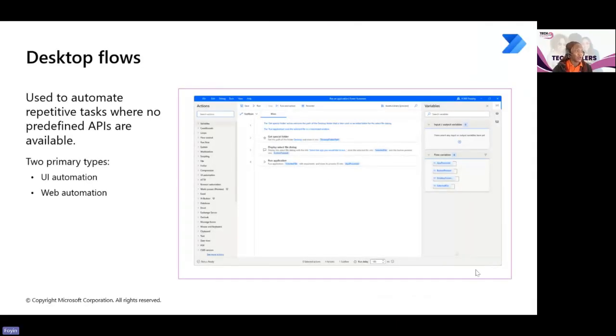And then this is an example of desktop flows that is used for, like I said, where there is no predefined API available for that system. And then also robotic automation, you use desktop flows for it. So what's an example? An example is there is a website that has a table of information.